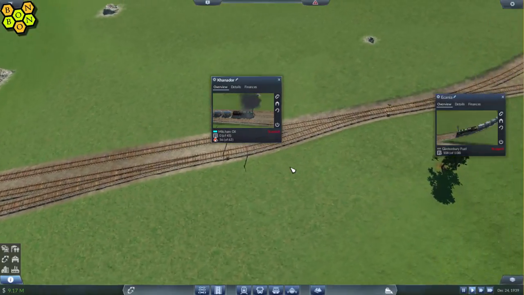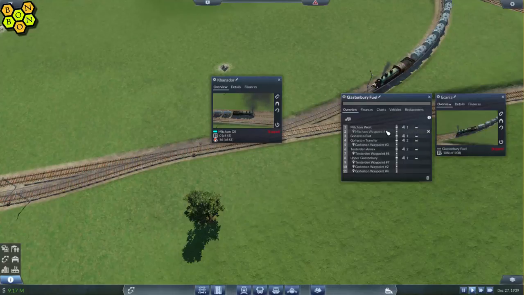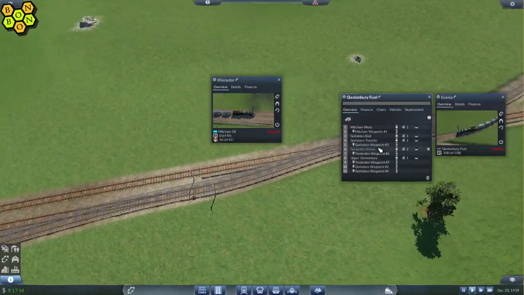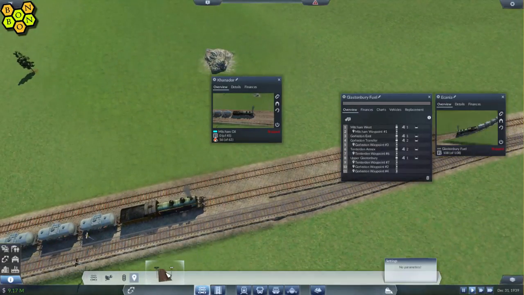Right. Why are you not going anywhere? Glastonbury fuel run. And you should... Stick a quick... Not waypoint.